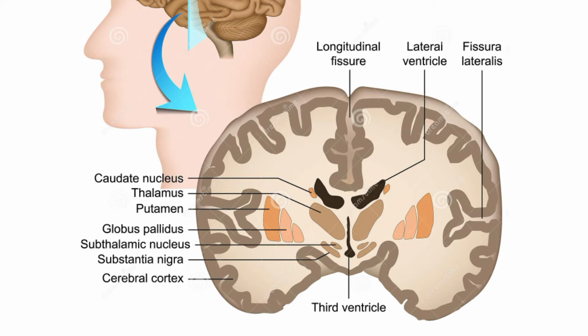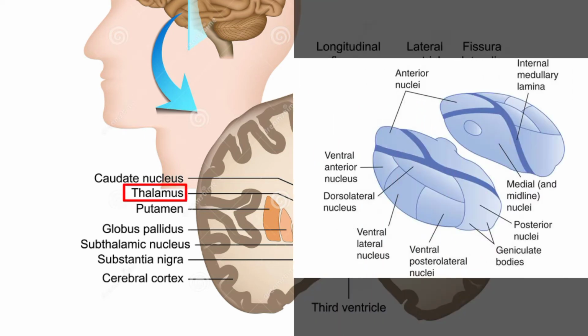Then the fourth structure we see is the thalamus. To be more specific here, the thalamus has two important motor nuclei, that is the ventroanterior nucleus of the thalamus and the ventrolateral nucleus of the thalamus. So when we say that thalamus is a part of the basal nuclei, then we are being very particular about these two nuclei, the ventroanterior nucleus and ventrolateral nucleus.